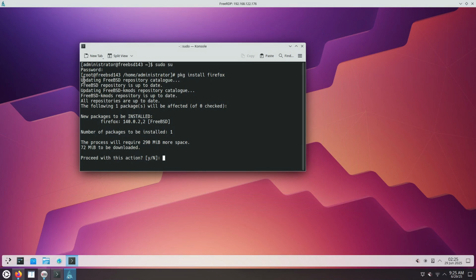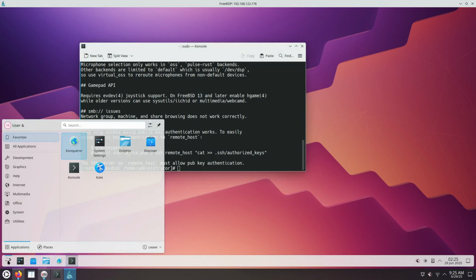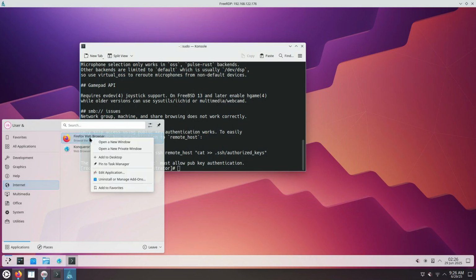It's doing the equivalent of apt update automatically, so fetching the metadata from the enabled binary package repositories. One package to install. Okay, so inside the KDE Start menu, inside the group for applications internet, we now have the Firefox web browser.